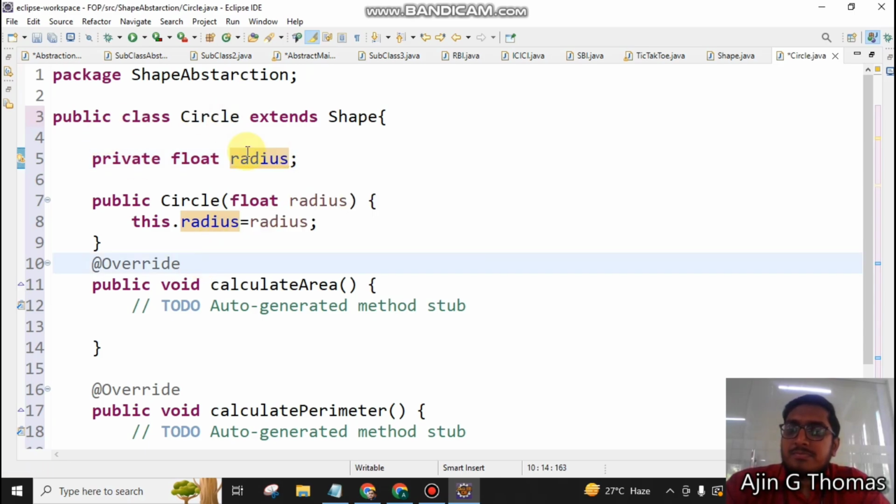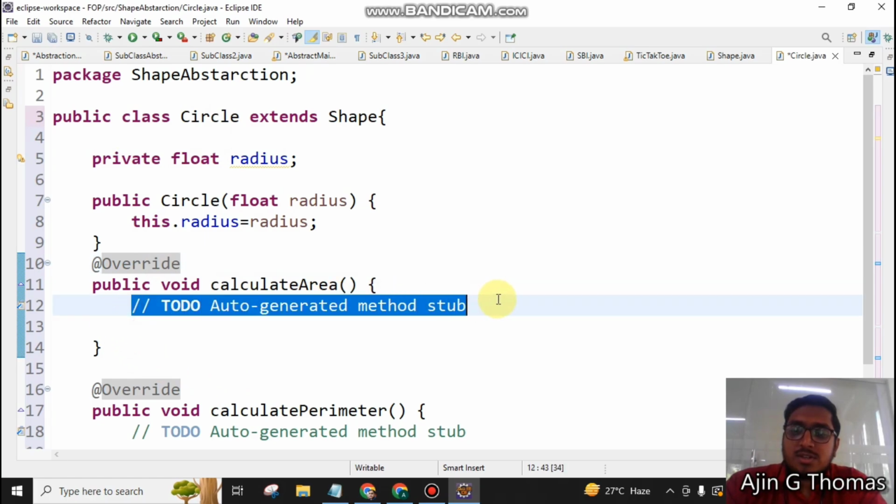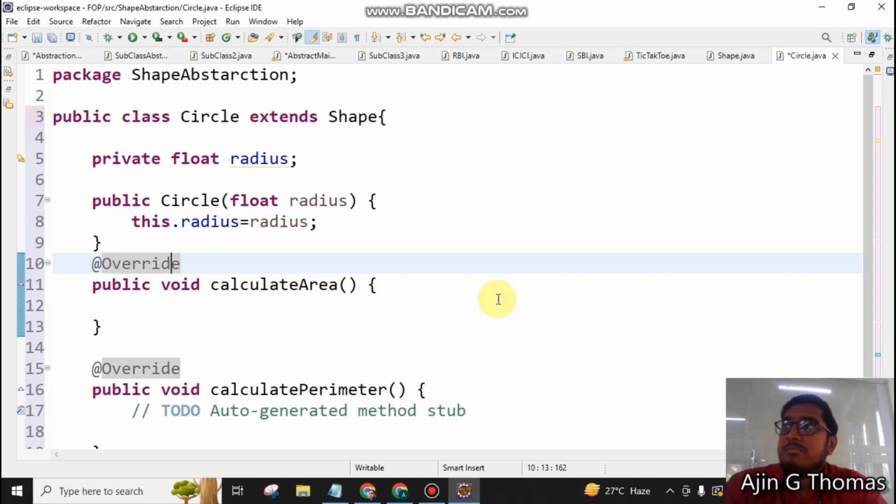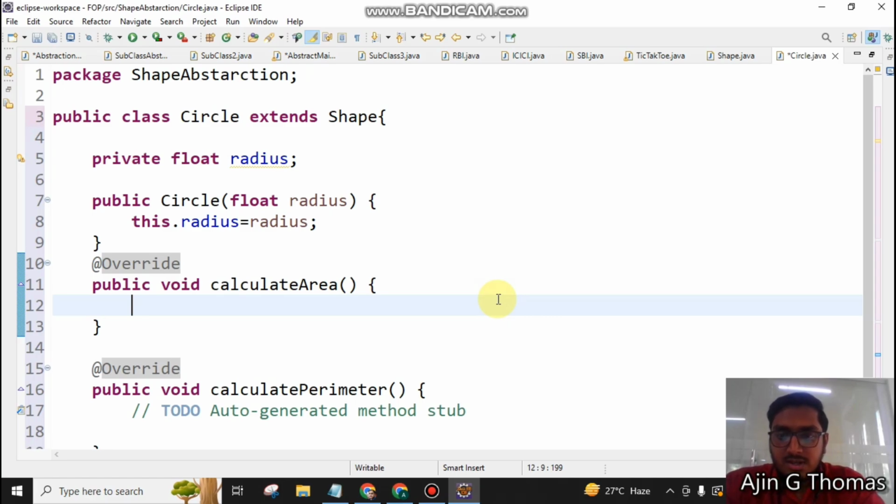Then what is next? What is the calculation? What calculation can I make here? So what are we doing actually? Area of. So where will we store the data? We are not using a return type.